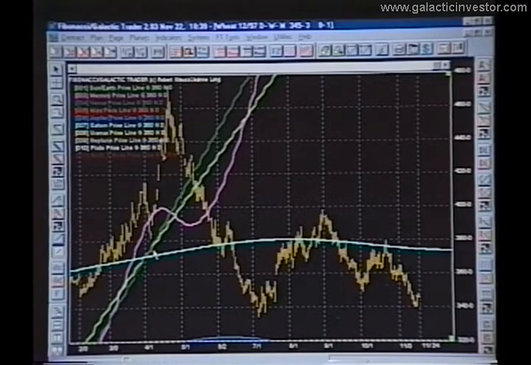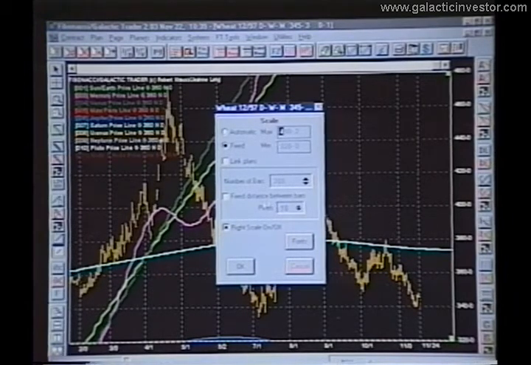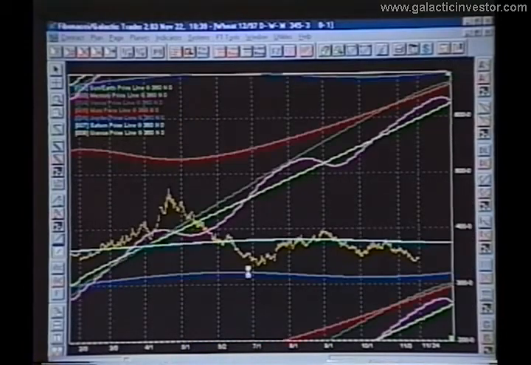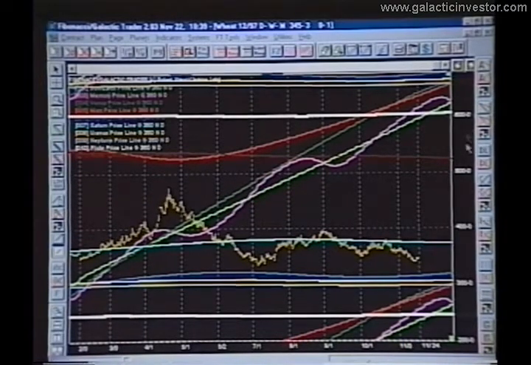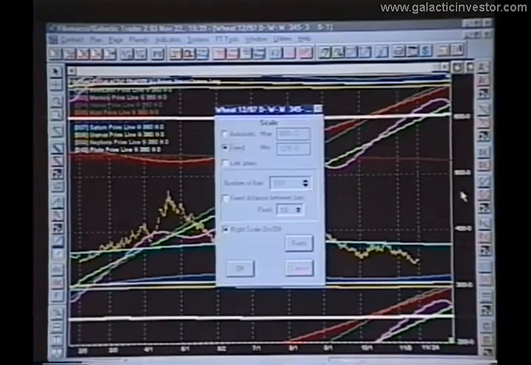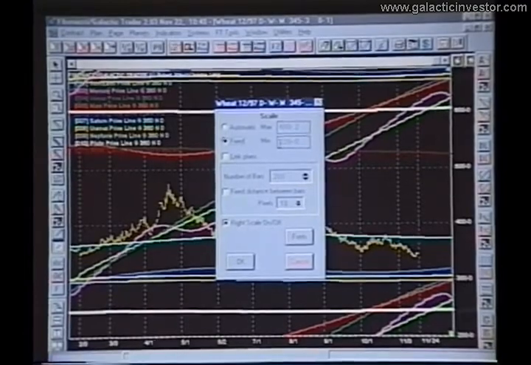All those look the same size to me, right there. Well, that's because we're looking at the first harmonic. Those are only 360 lines. Tom, could you compress that down a little bit so we could see the Mars and just Venus? I'm going to fix the scale. I'm going to go out to 6 and down to 2 so we can see a whole range of 360. If you click over on the right side of the screen, anywhere in here, just click your button, you'll get the scale window. And if you click on fixed, you can set the scale to whatever you want.